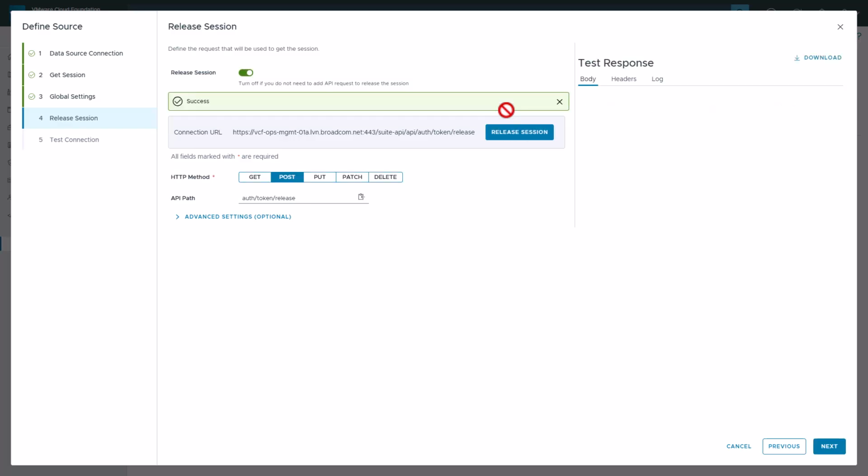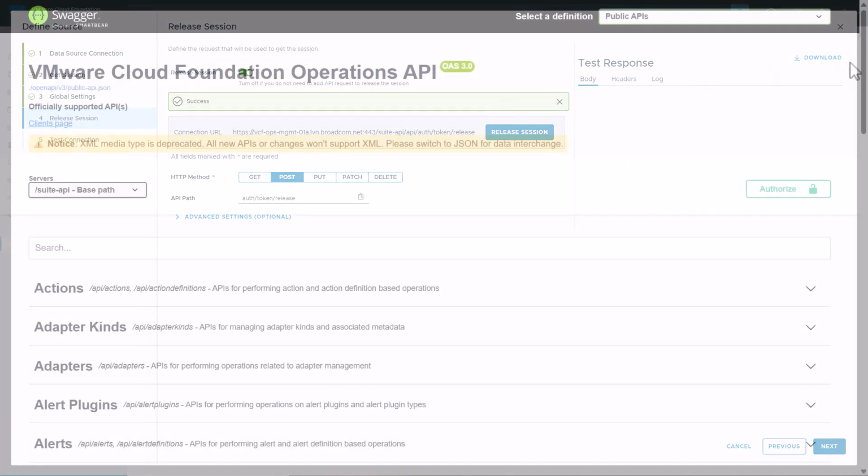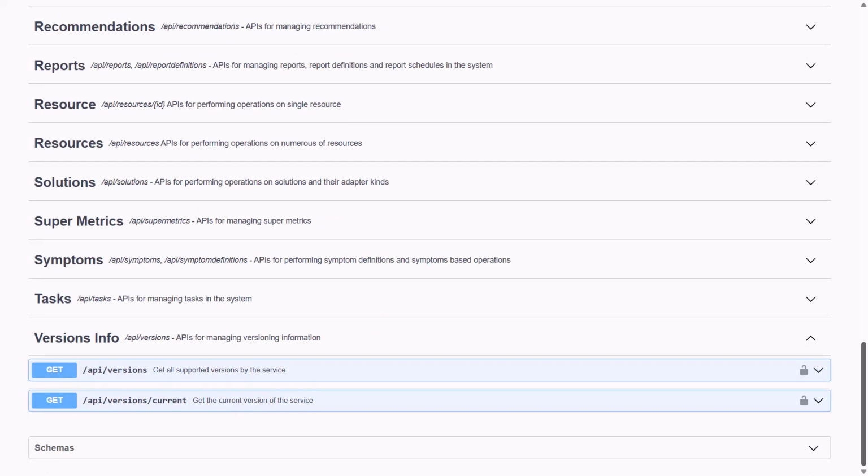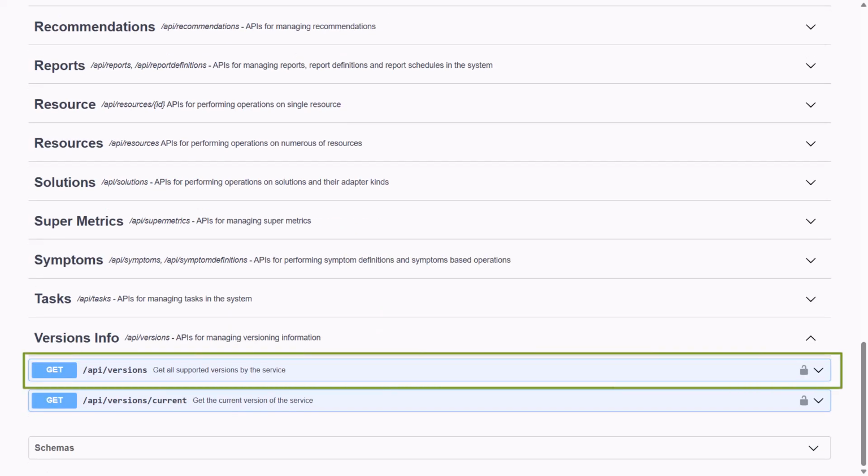And so real quick, just to summarize the steps that we've taken up to this point: we've named and described our management pack, we've defined a data source, and we've defined the parameters to get and release an API session. And with that being said, now let's test the connection by using another API call from Swagger.